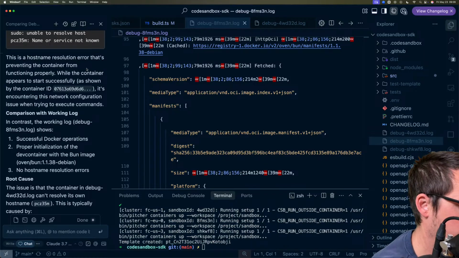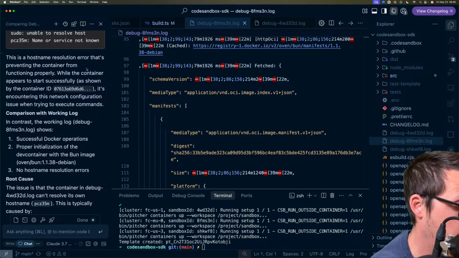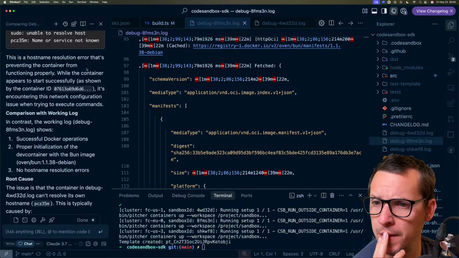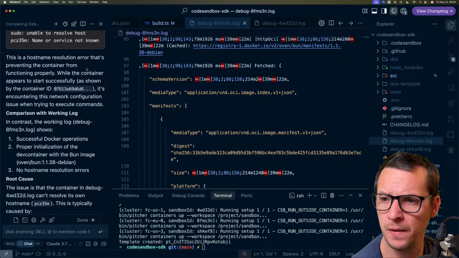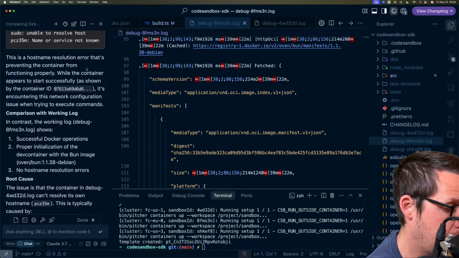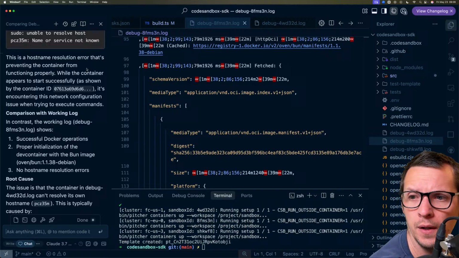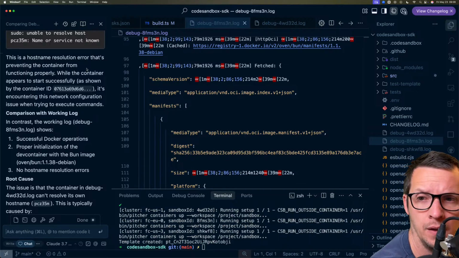There is a hostname resolution issue, US1 and US3. With the container versions as shown, it starts the dev container successfully, but there is a network configuration issue.